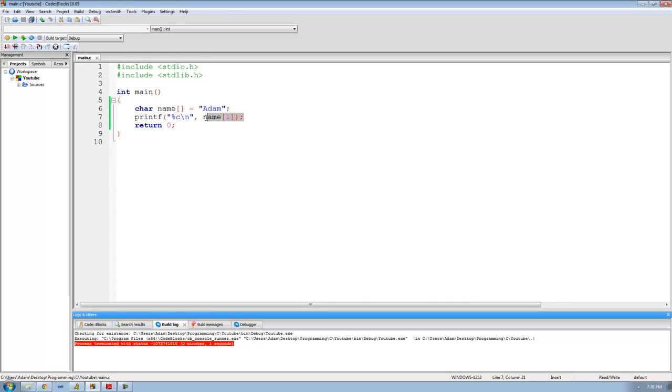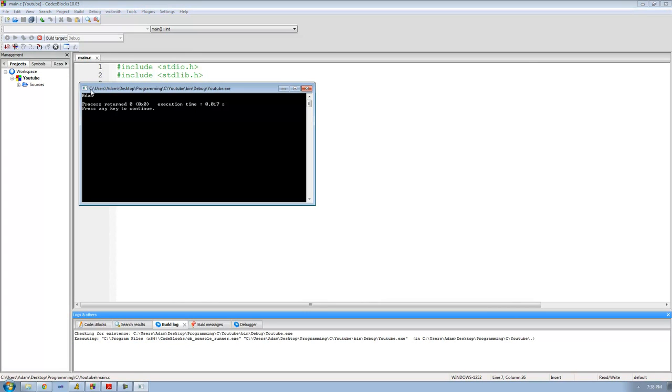Now let's say that I wanted to print out this entire word right here, the entire character array. Now I don't actually have to write a loop to go through each character. What I can do is just get rid of these brackets right here and change this to an S. And this S right here stands for string. And string basically just means text or multiple characters. So this right here is a string. So we just want to print out a string or a character array. They're one and the same in C. So now let's just go ahead and run this and make sure that it works. Yep, we see we get Adam right out onto the screen.